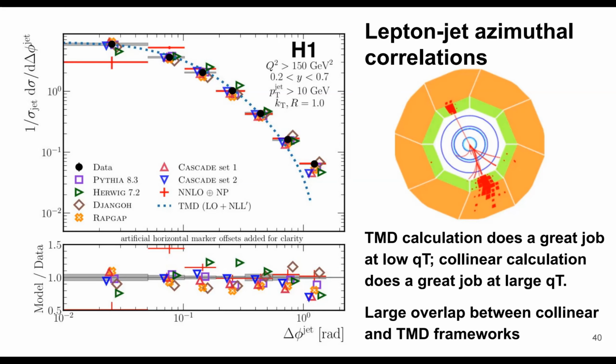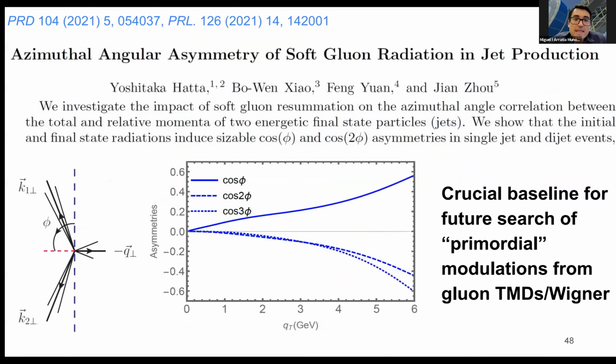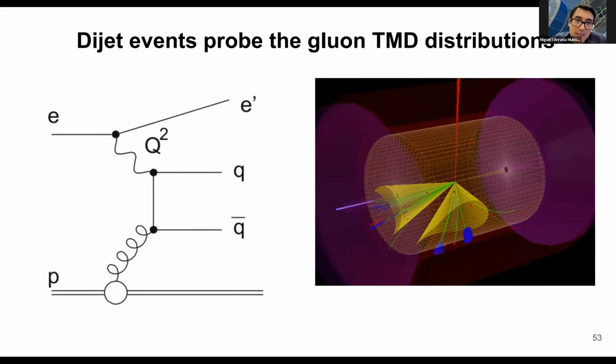I see. Thank you, Miguel. And I guess the opposite game is played when one is studying the dijet process. I think you had it on one of your slides later during the talk. Yeah, this is actually very common. This channel was studied at length at HERA, much more than the single jet. The idea is that you are more sensitive to gluons, but of course, this is not the only diagram that contributes. There are other diagrams that are quark initiated, and they're not directly sensitive to the gluon TMDs. So in that case, you would need to do the proper calculation and account for the different channels, and from that, try to disentangle and get at the gluons.